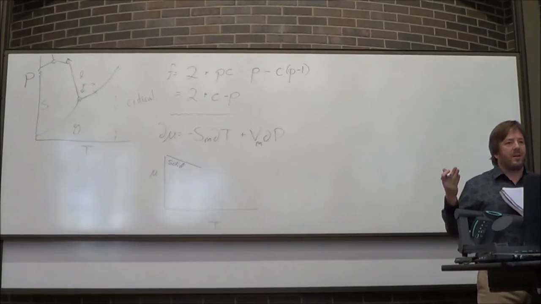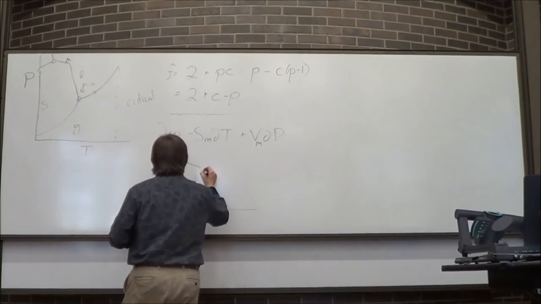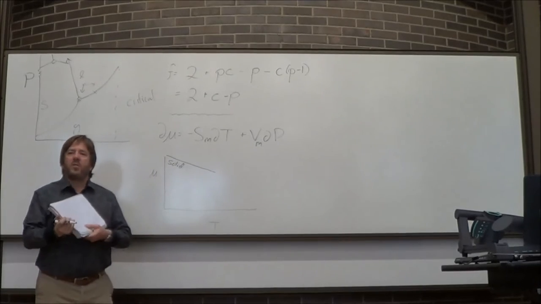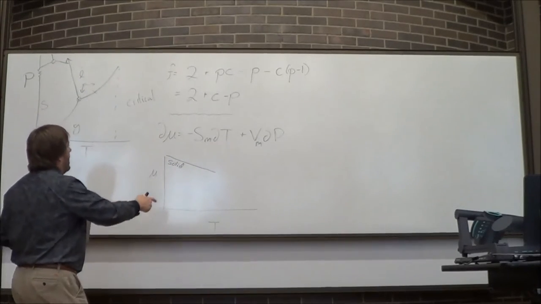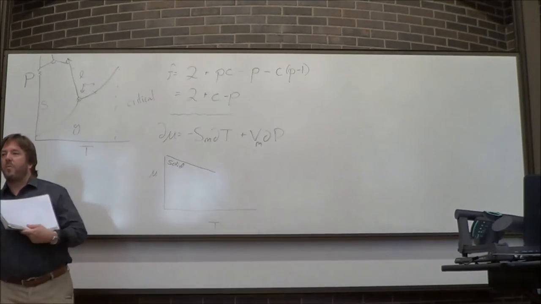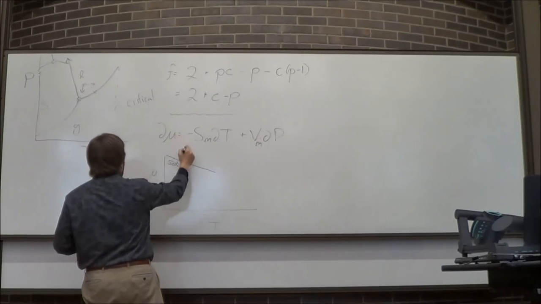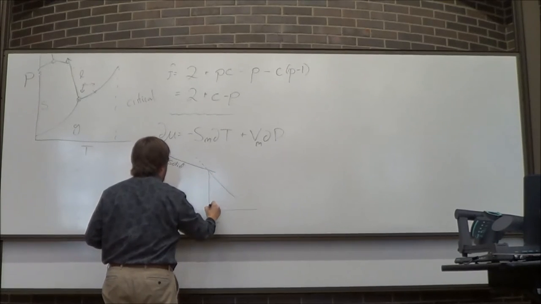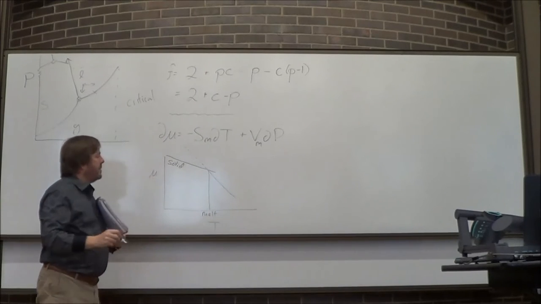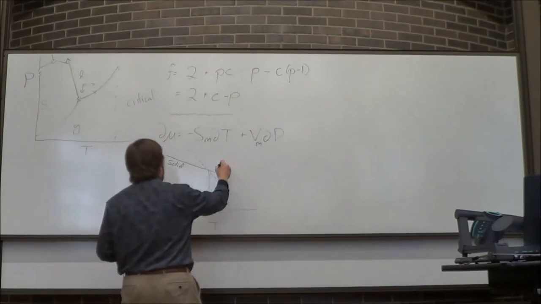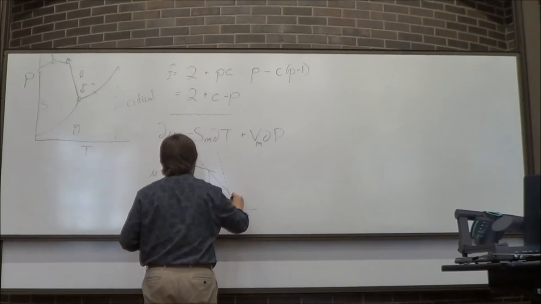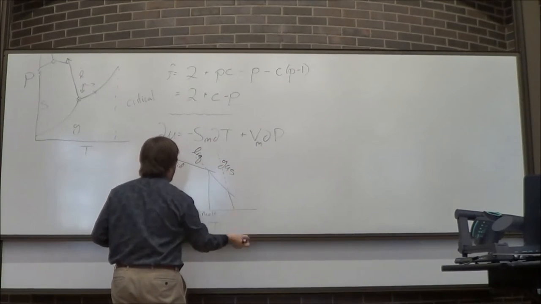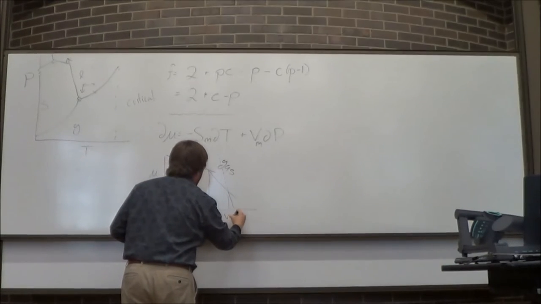If I heat things up, the liquid will eventually become lower in chemical potential. So it has to start higher but eventually overtake the solid in a negative-going way. It will do that because the slope is the entropy per mole, and the entropy of the liquid is higher. It does take over, and of course this crossing point would be the melting temperature. The same is true with the gas — the gas has to be higher in the liquid region, and then it crosses, which gives the vaporization, the boiling point.